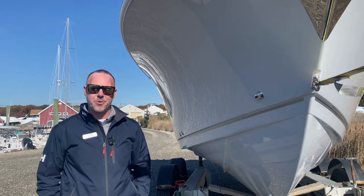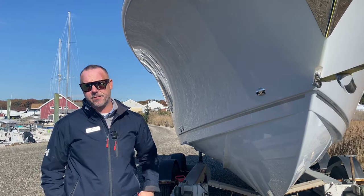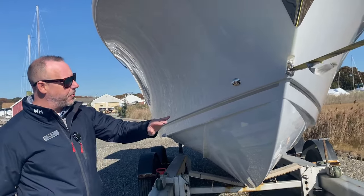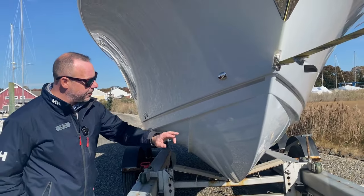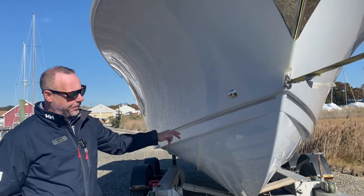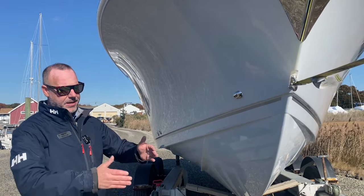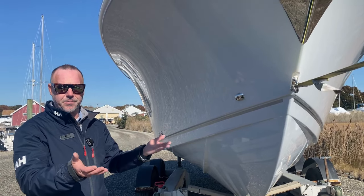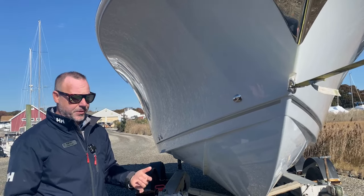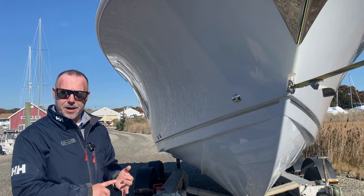Before we go inside, I wanted to show you something unique — one of the best qualities about the Sailfish design is their variable stepped hull design, which is patented by Sailfish. Just a look from the bow here: the variable stepped design goes from a 24-degree dead rise at the keel, then 23 and 22. What that creates is an incredibly comfortable ride. That 24-degree dead rise really cuts into the waves, and then it steps out from 23 to 22, which provides stability. It also helps with jumping up on a plane when you're coming up out of the hole. So the Sailfish is an incredibly comfortable riding boat in any rough sea conditions and rides very stable as well.